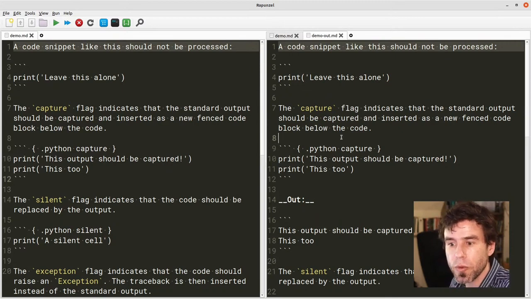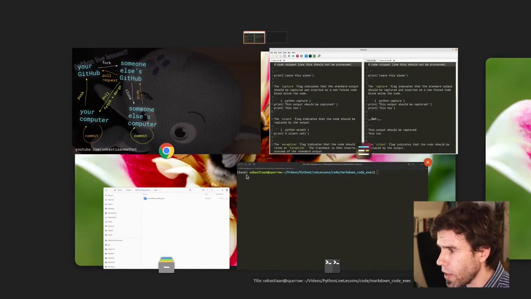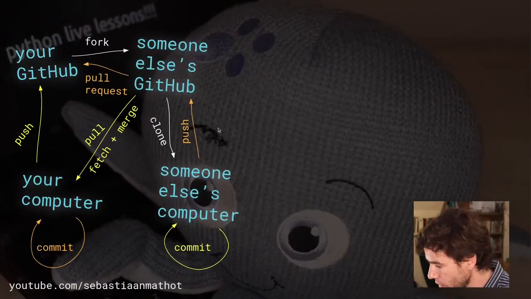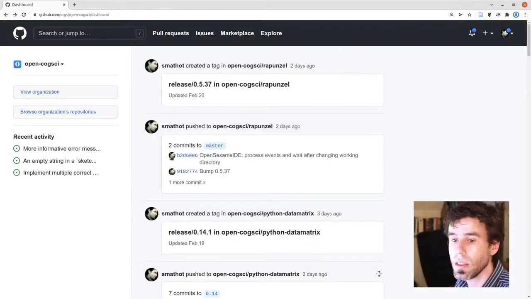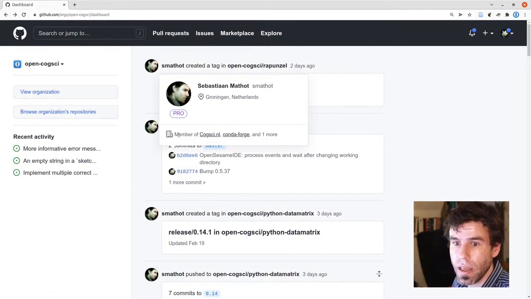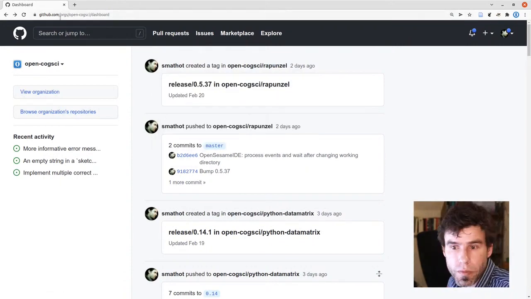Why we're here is because we want to see how we can actually upload this to GitHub. So let's switch to a browser, because GitHub is, after all, a website. Close the slides. So here we have GitHub. And at github.com, you can create a free account. And then you have some kind of dashboard. Here you see I have a lot of stuff on my dashboard, related to stuff that I do on GitHub.